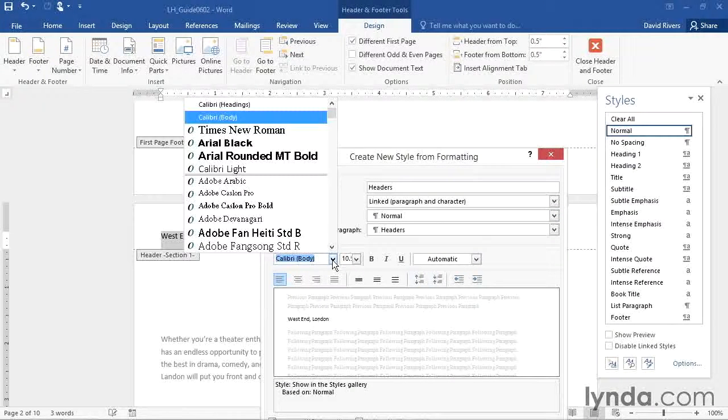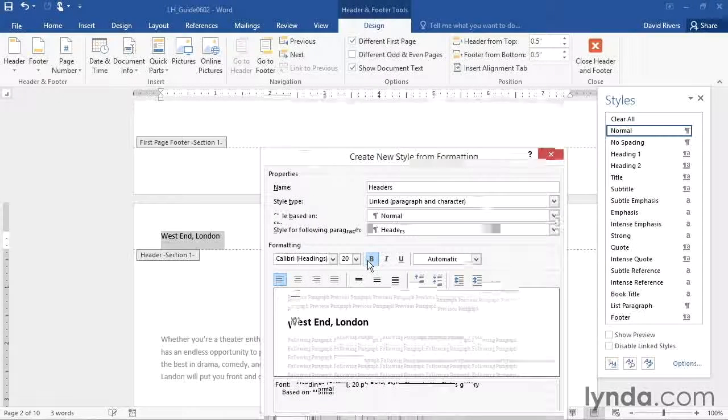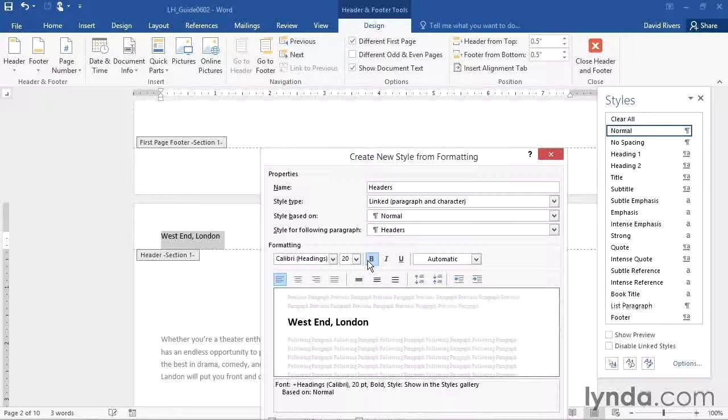With that selected, I can now change things like the font size. I think it should be about 18 points. Maybe 20 would be better. Let's choose 20. Let's go to bolding. We'll turn that on. And the color should be purple. Notice here that we don't really see anything allowing us to change the color. Let's move this up a little bit so we can see the entire dialog.